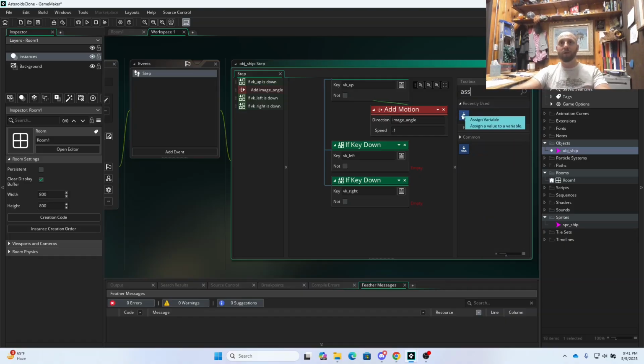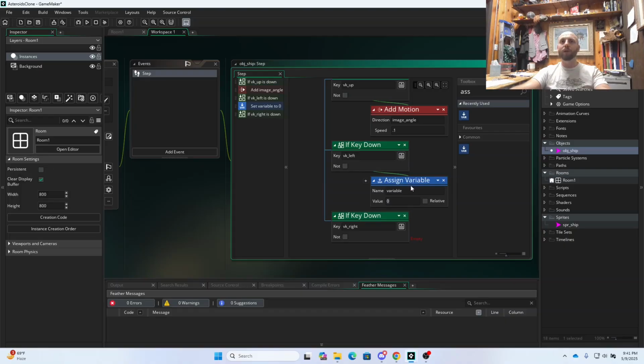And then here we're going to assign some variables when we do key down. Make sure these are attaching to this back edge and not to the bottom. If they attach to the bottom, they'll look like this. That's not doing anything based on the key. That's just always going to happen. So if you want it to happen based on the key, it needs to be attached to the if statement.